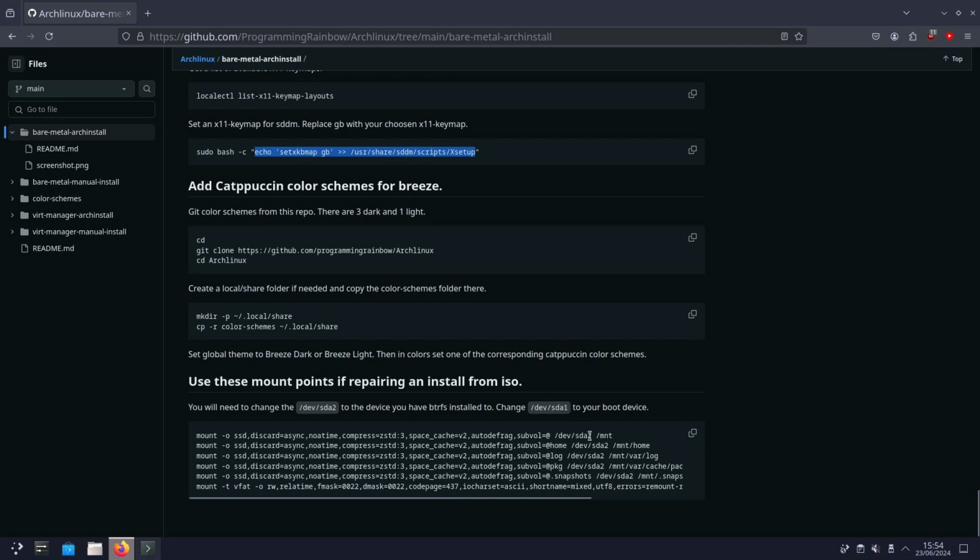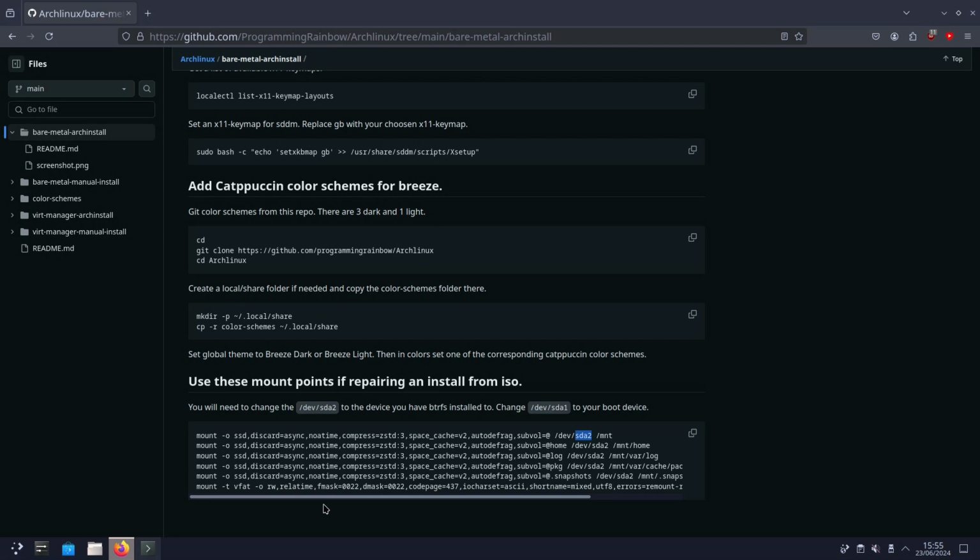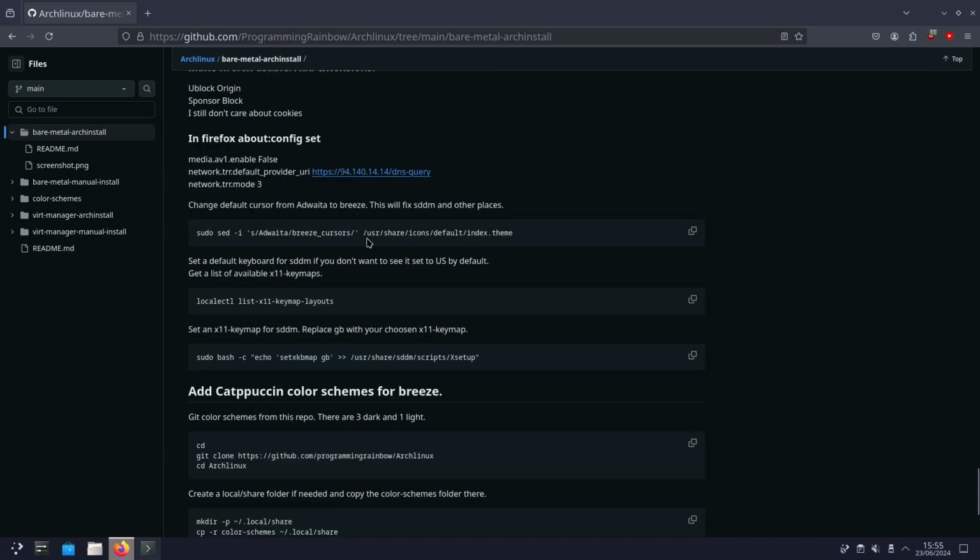But the SDA2 part, this needs to be your root partition. And the very bottom line here for the boot partition, for me, is SDA1. You're going to need to replace all of these in every line, the SDA2, SDA2, SDA2, and then all the way down to SDA1, with your device, so that this will allow you to quickly chroot into your broken system and help repair it. Have I missed anything else?